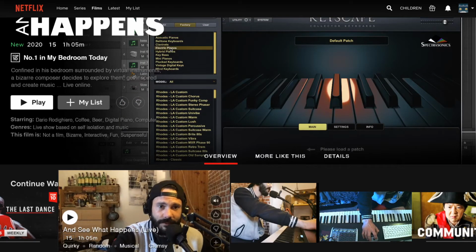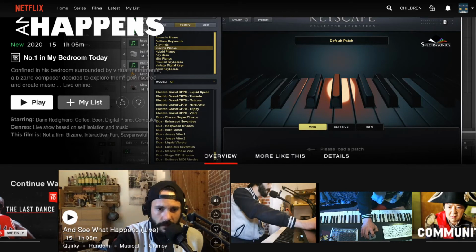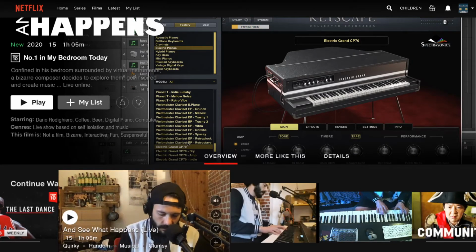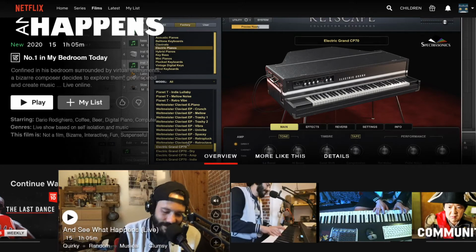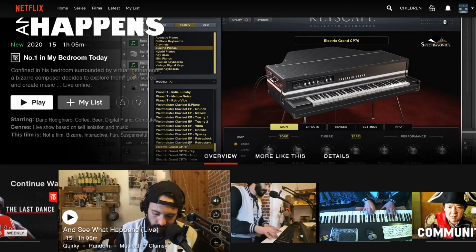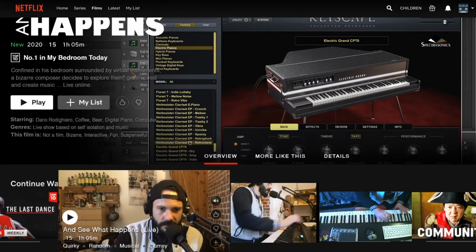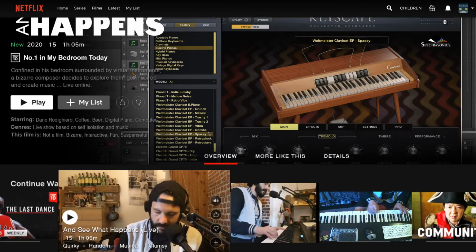So let's go to the electric pianos here. We're going to find a lot of surprises. We start from the bottom because in the bottom here, there are a lot of things. This is electric grand piano, the famous sound. At the end, we kept two chords to keep it simple. But, you know, there are cool chords like... You can do whatever you want with this. But I want something different, like spacey. Okay, you know what I mean.